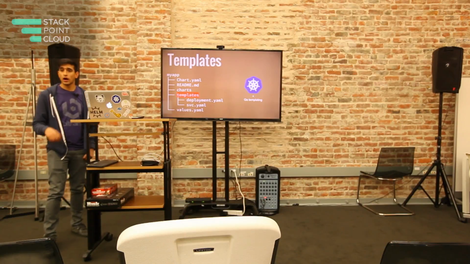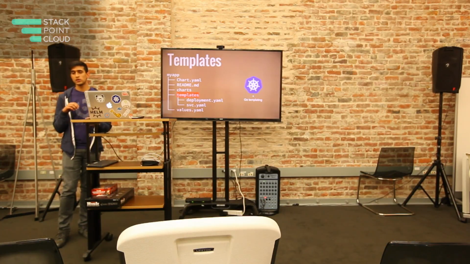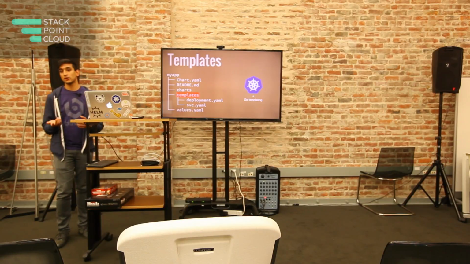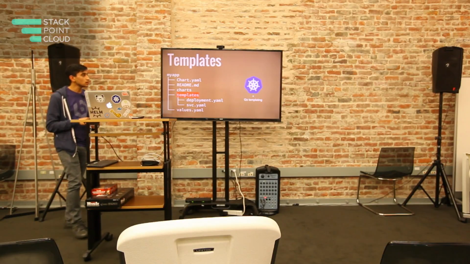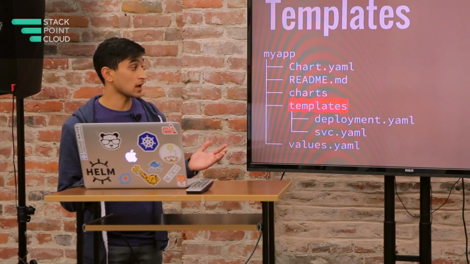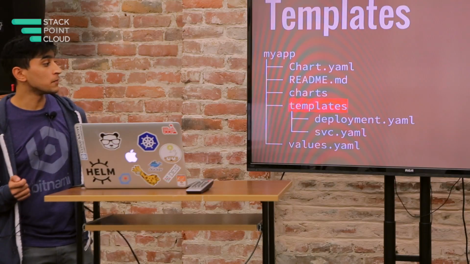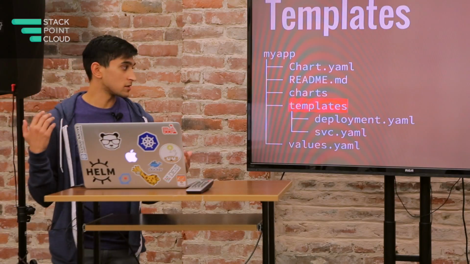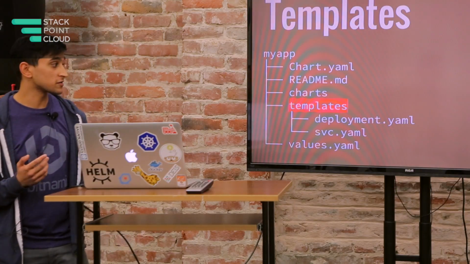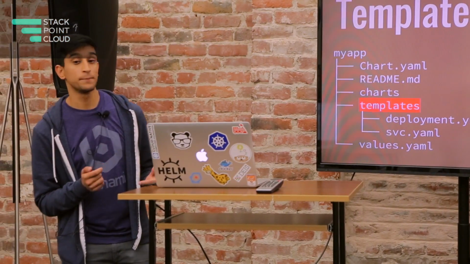So how does it connect? It uses the kube config, the same way that kubectl connects to your cluster. So in the templates directory, if you're already deploying applications to Kubernetes, and I'm assuming most of you here are, you already have written some deployment files or service files that you can essentially just put into this directory, and you'll have a working Helm chart.